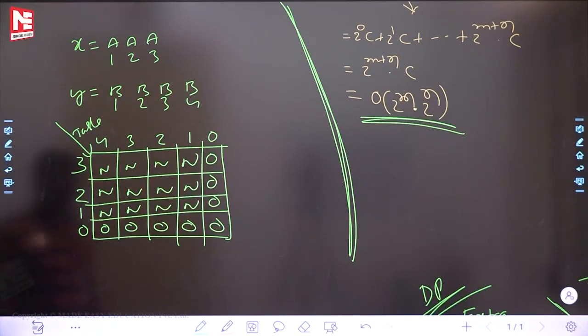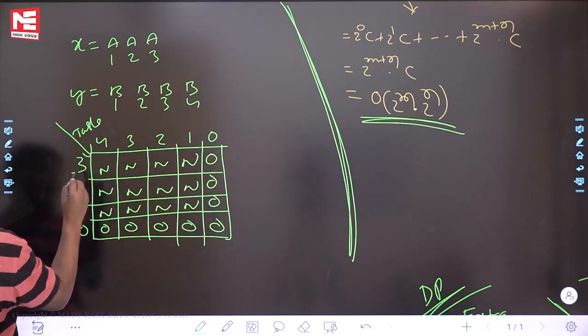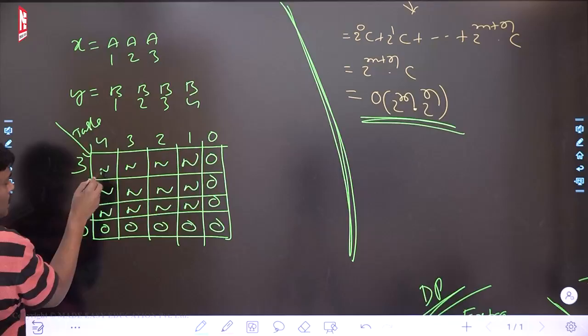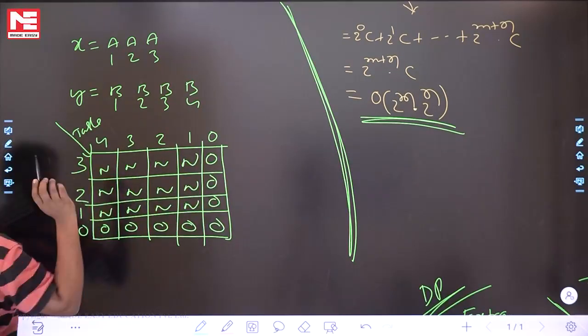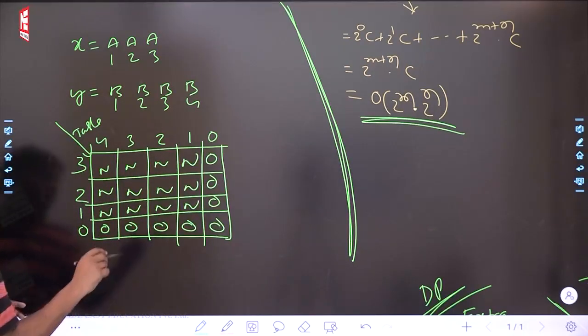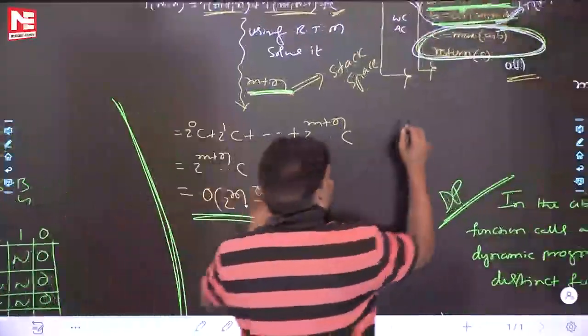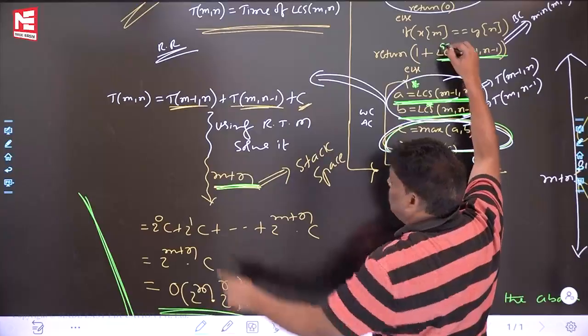Please be careful. Now, what is your goal? LCS of 3 4 you want to calculate. See this one, this value you want to calculate. Is it null? Yes, that means not available. Not available, then only call. Otherwise don't call. If it is available, I could have stopped. In dynamic programming, this condition is there every time. See, I have written the program also. Every time there is one condition here. If you want to call recursion, please check: is it there or not there in the table?